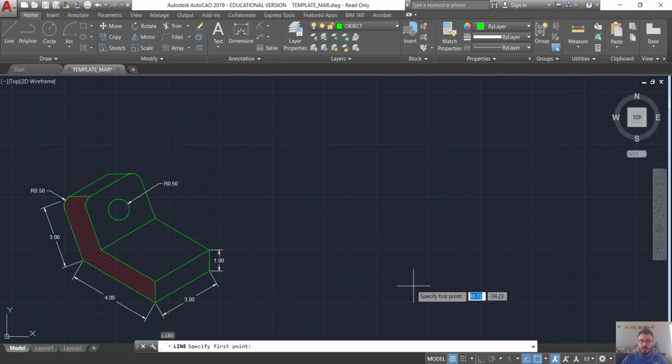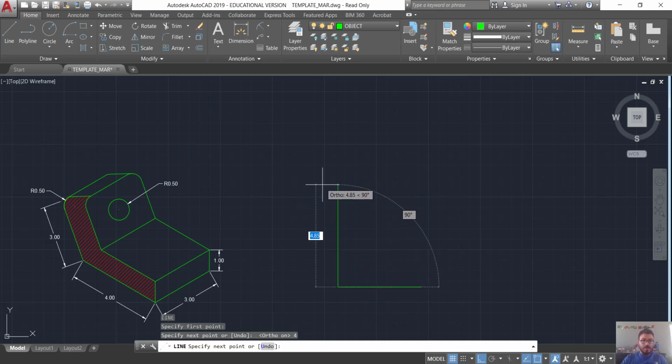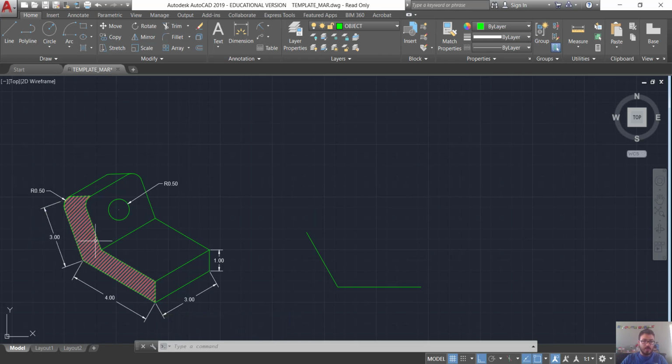So I'm gonna start out here. I'm gonna do a four unit line going towards the left, and then I'm gonna go my distance of 3, and that's actually an angle of 30. I did forget to put that on there. I'm gonna go an angle of 30 going away, so it would be 90 plus 30 would be 120. All right, so this angle here from here coming down to this flat surface this way would have been 30, so from here to here would have been 120.